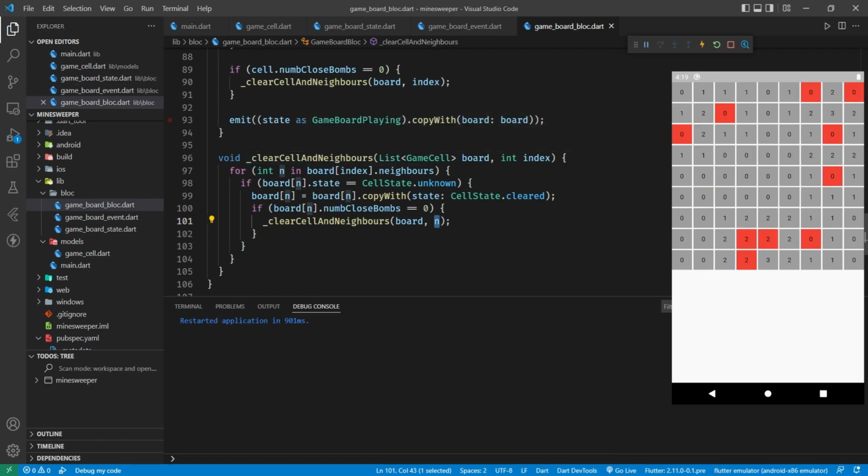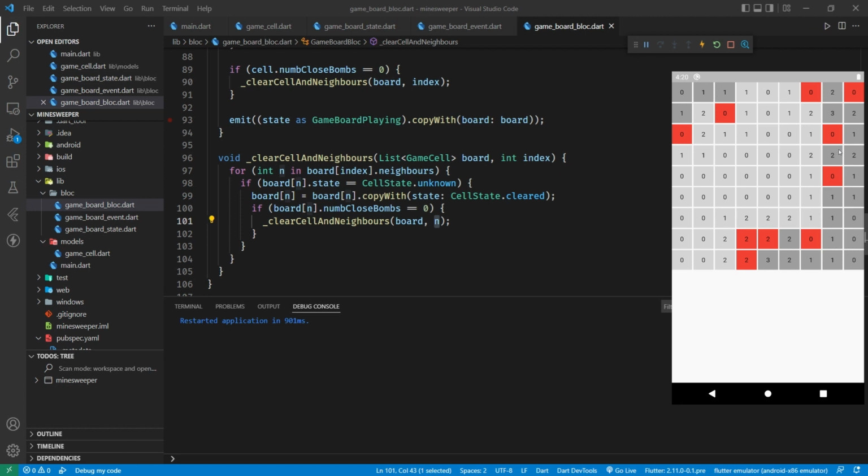So if I hit a number, it should just highlight itself. And if I hit a naught, excellent, it highlights itself all the way up to the number, but doesn't go beyond. That's exactly what we want to see. So if you imagine, all the red ones and all the dark grey ones don't have a number on them. So now we can see that by hitting the one down here, it's highlighted all of this, and we can see these ones, and we can work out where the bombs are.